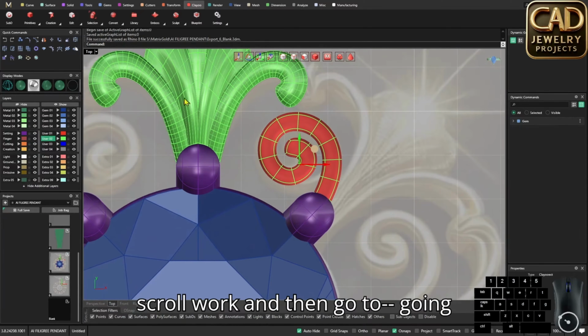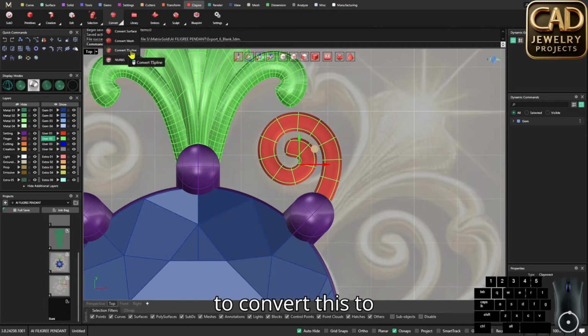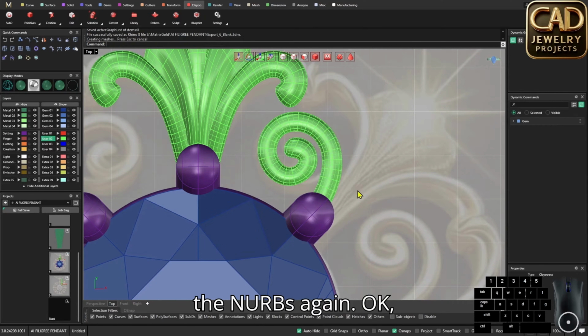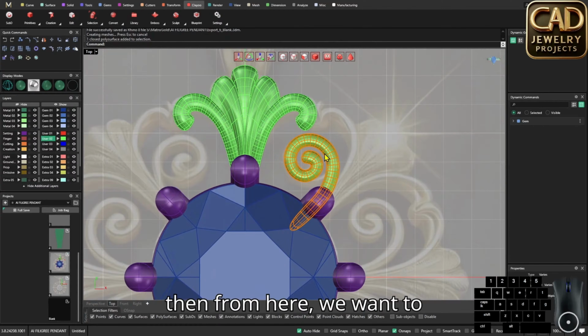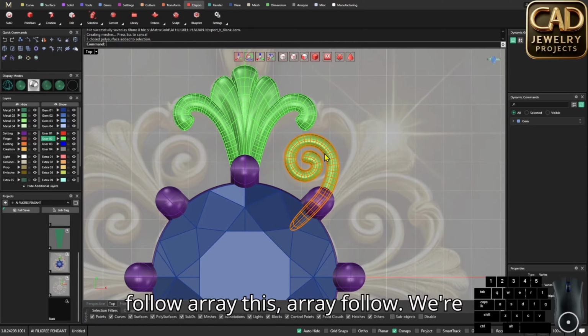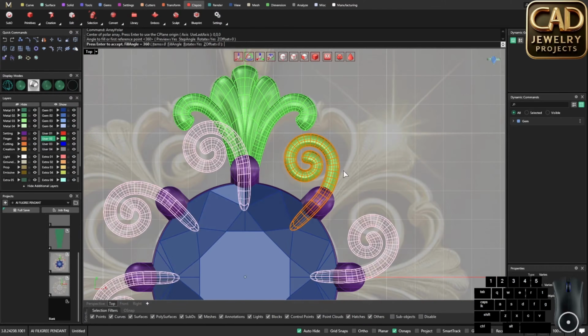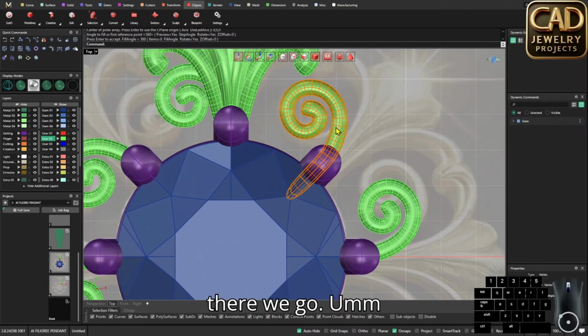I'm gonna save that scroll work, and then I'm gonna convert this to NURBS again. Okay, then from here we want to polar array this. Array polar. We're gonna polar array by 8. There we go.